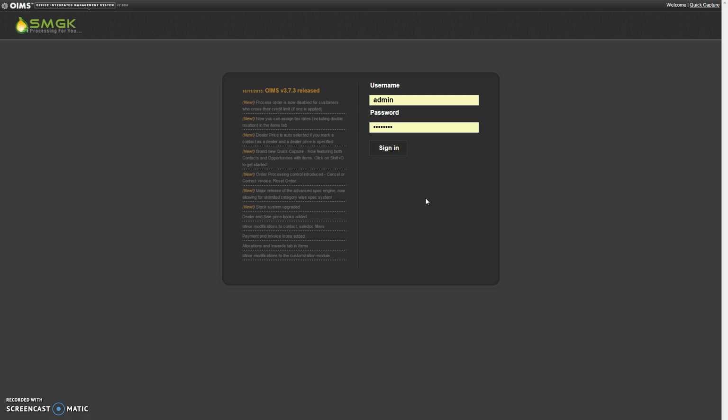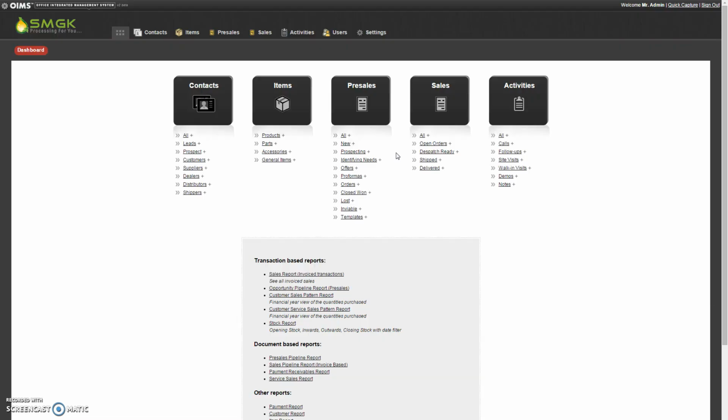This is a custom shell that's in our developer system, customized for SMGK Agro. So I'm going to log in to the screen and give you a quick demo. Once you log in, you can see it's pretty fast in loading time, around 20 to 30 seconds. It will work on all kinds of speeds, so not necessarily do you need to have a 3G or 4G.